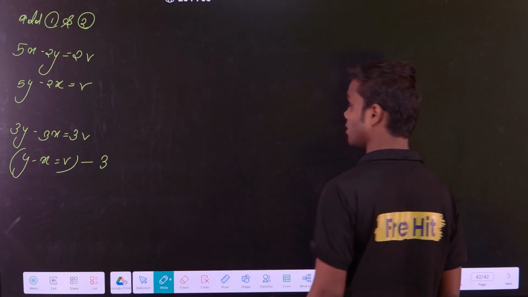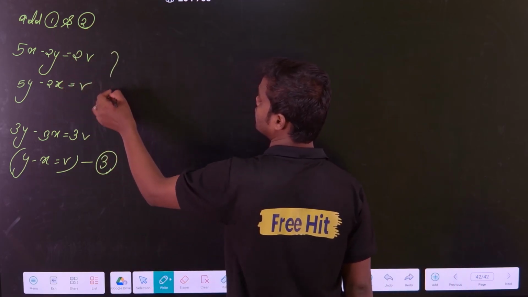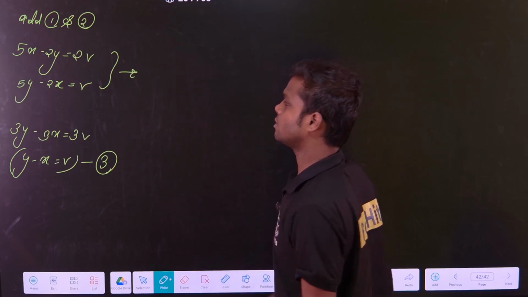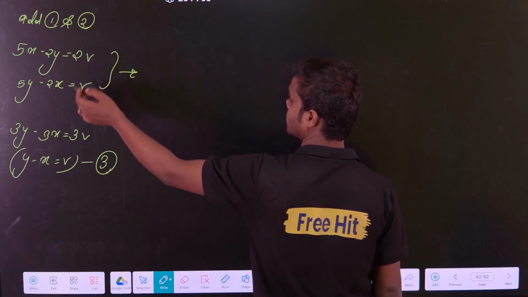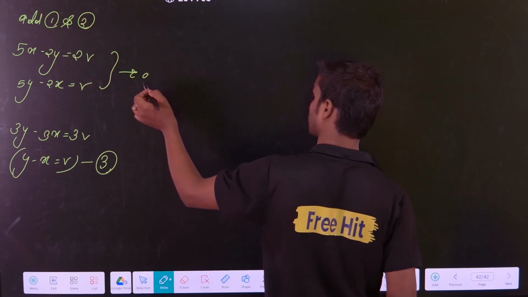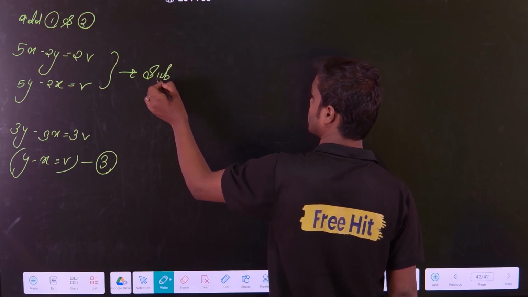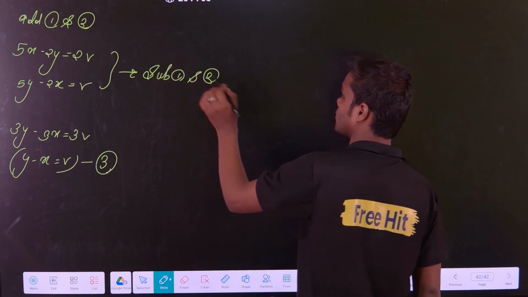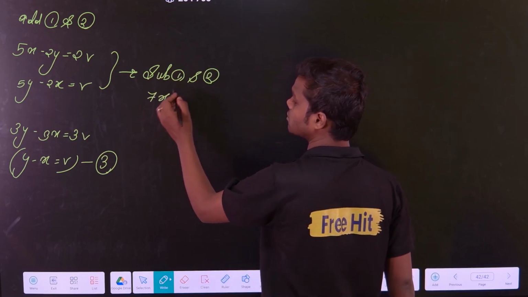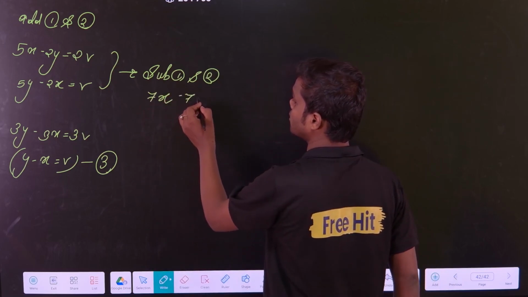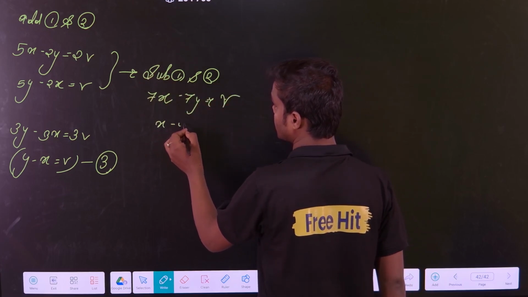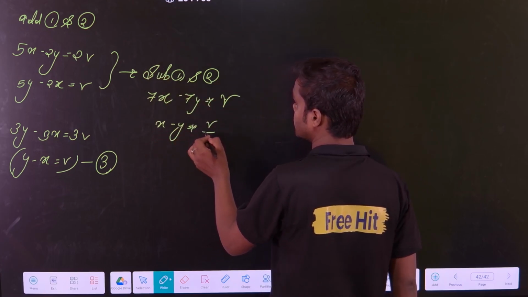Correct. Similarly, now you subtract these two equations. This is purely mathematics. Generally only for NEET students I am telling this method, otherwise I won't tell. Just subtract 1 and 2. So when you subtract, what you will get? You will get 7x minus 7y, and this how much you will get? V. So from here you get x minus y is equal to v by 7.